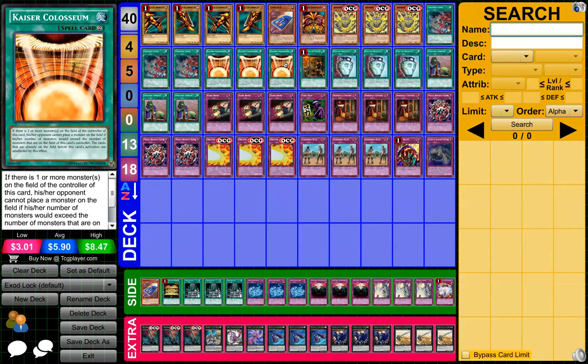3 Kaiser Colosseum. Honestly, I do believe this is the MVP for the deck. This deck does not operate anywhere near as successfully without Kaiser Colosseum. Kaiser just prevents so many decks from swarming the field. And in today's meta, that's what the meta loves to do. It loves to swamp the field, throw up Synchros, Xyzs, Pendulums. The list goes on. They like to throw up those Nordens and just carry on and recycle and recycle and recycle. So Kaiser stops that. It puts a halt to it.